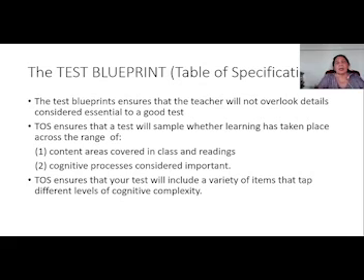Now, so that we can be assured that our test is comprehensive, meaning it covered everything that we have taken up in class, then we must prepare what we call a test blueprint. Also, if we want to have a balance of difficult and easy items, moderately difficult items, we need to have a table of specifications, because the TOS, as we call it, can demonstrate to us, can show to us balance in the items that we have given.